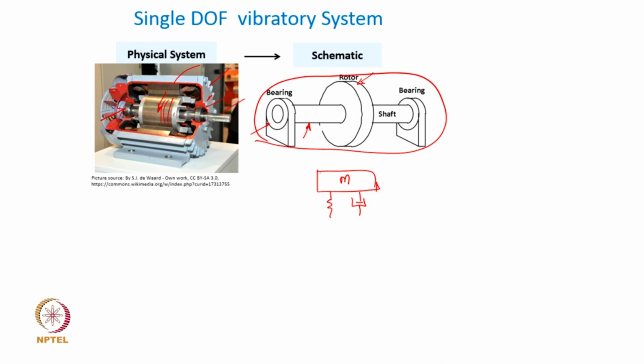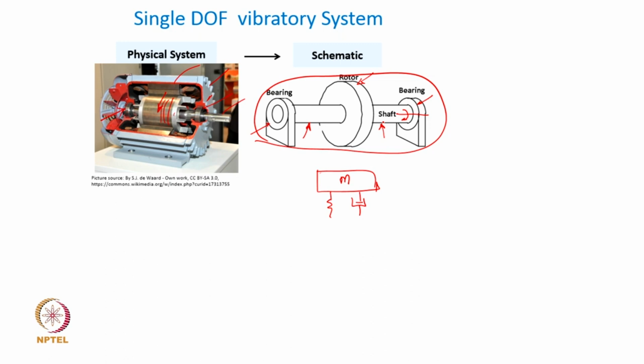And it is quite obvious that the bearings allow only this degree of freedom, the rotation about its own axis, and restrain the motion in all other degrees of freedom. If the bearing is treated as rigid enough, then the shaft is the only one which will provide us the compliance or the flexibility.